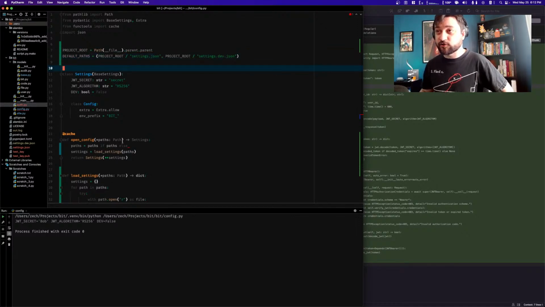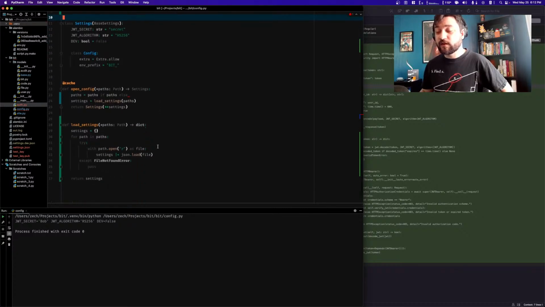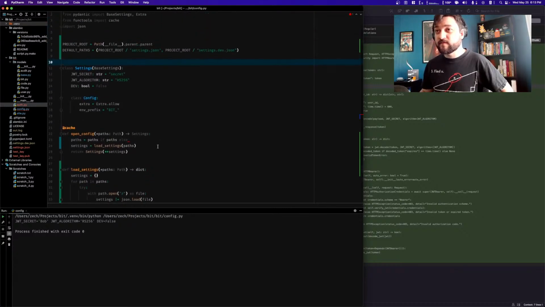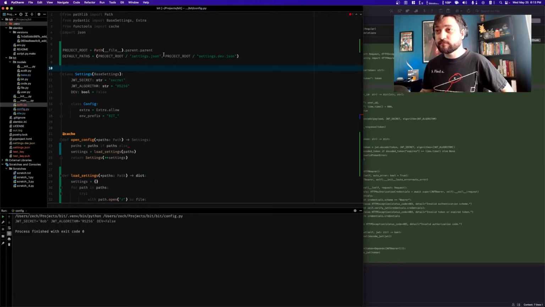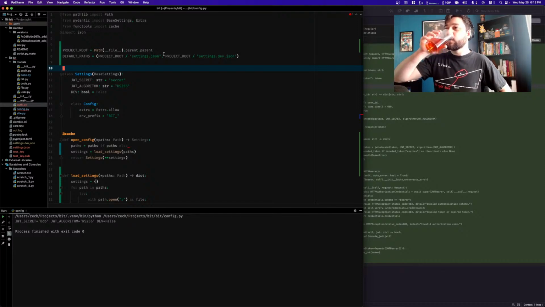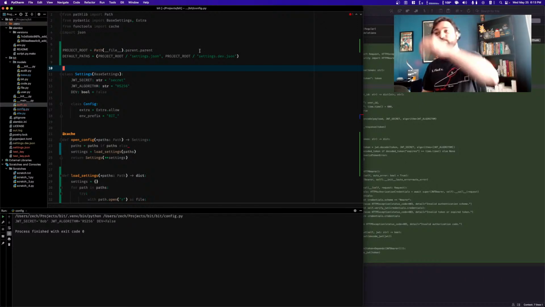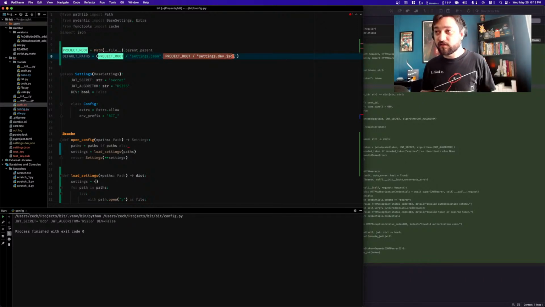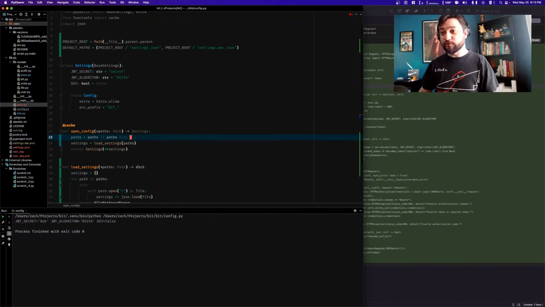I do think I want to do that as a function. The reason why I want to do that as a function is because I want to be able to load. Yes, no, maybe. No. This makes sense. This works right here, because I'm trying to make sure it ignores the settings.dev.json on the server. Which it will do, because on the server we will never have that file. It'll just never load it because it doesn't exist, which is why we have to try except.